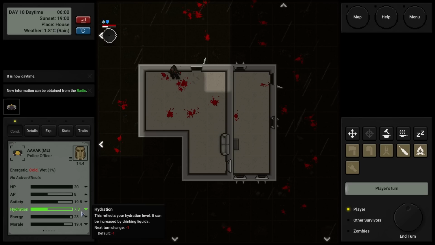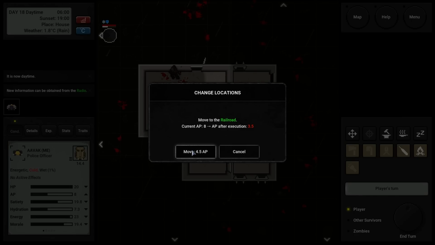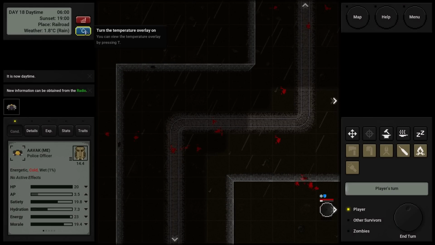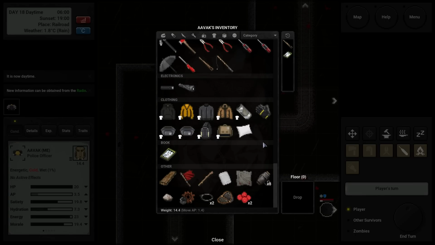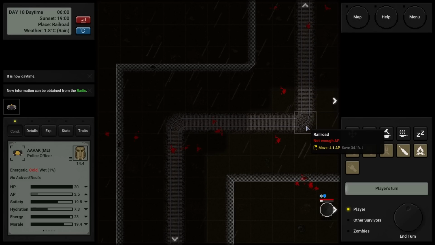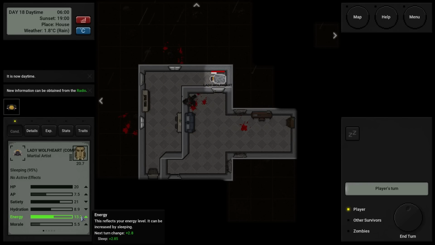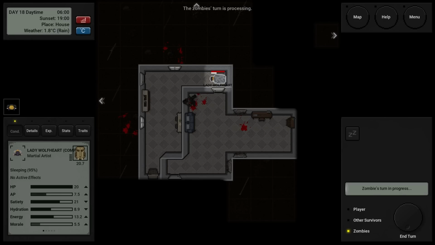I would love it if my hydration was going up because I was in the rain. That would just be so good. We'll still have a bit of movement points. We are cold with everything I can wear. Bear that in mind. It is frigid right now. We're going to wait at this tile. You are gathering energy slowly. Oh well. It is what it is.